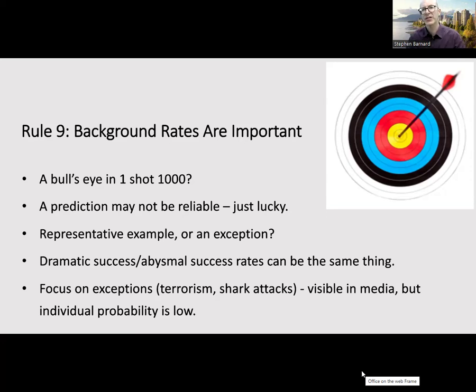And if you think about certain phenomena that we read about in the news, whether it's a terrorist attack or a shark attack or a plane crash, sometimes people get the sense that these sorts of dangers are much more common than they are, because when they do occur, they are often the focus of a lot of media attention. And as a result, people might think that there's a greater chance of dying in one of these events than there actually is. In reality, a lot of fatalities and injuries occur doing much more mundane everyday things like driving a car to work, for example.